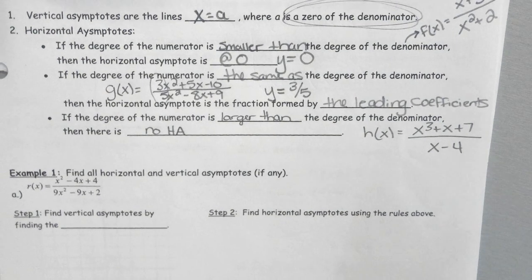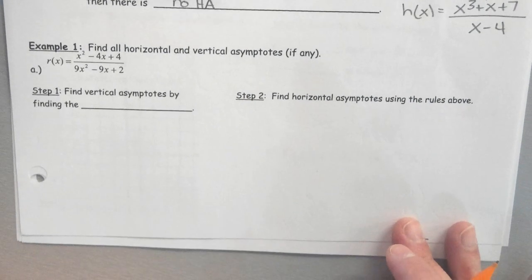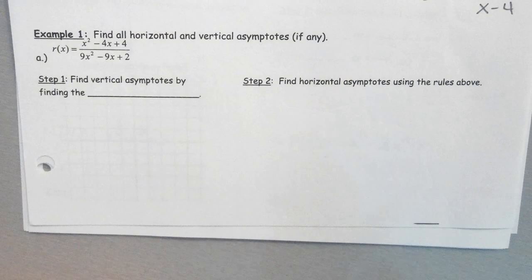Yes, we are excited for the examples. Alright, let's go with asymptotes. It says find all the asymptotes. Think back, do you remember when we had a parabola that looked like this and I said find the min and the max? It had a max, but if this is my parabola, does it have a min? No. So not everything is going to have vertical and horizontal asymptotes. Just be advised that you might come across problems that don't have one or the other, and that's okay. That's something that can happen.